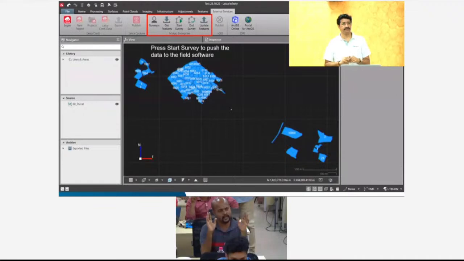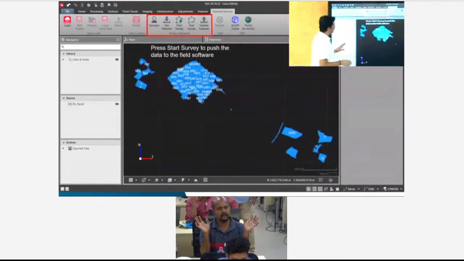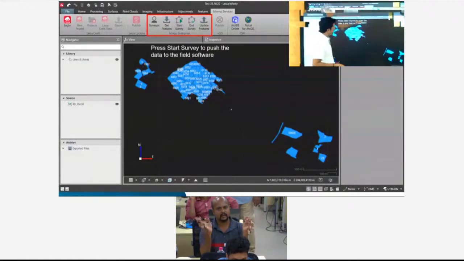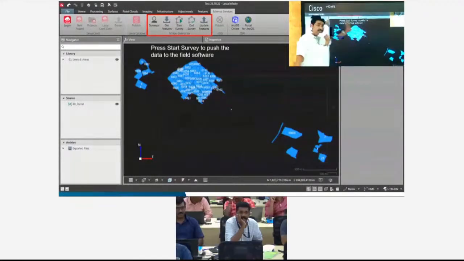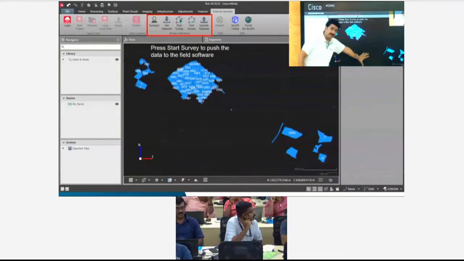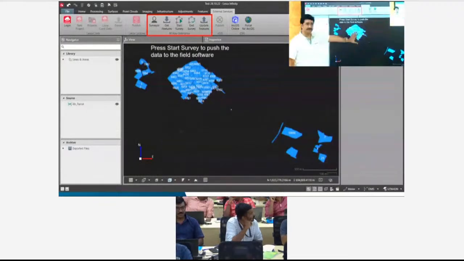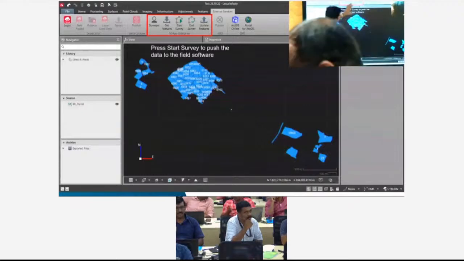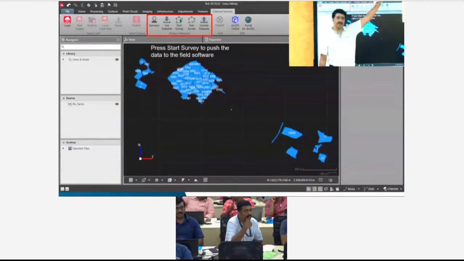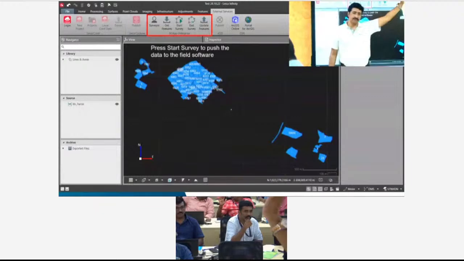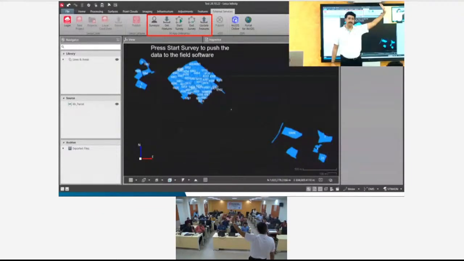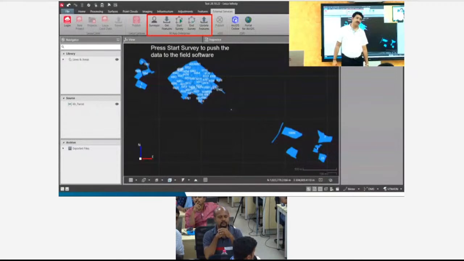We have to do the end survey also? No, if you don't do that, the data that you are collecting from Captivate will not come into the system. Okay. Once you get into infinity, then only you will push it into the server. Can you selectively push the data to the server? No. So all data will go. Whatever is 2QC will go into the server.